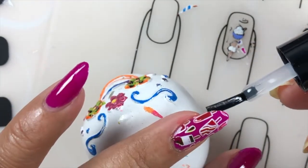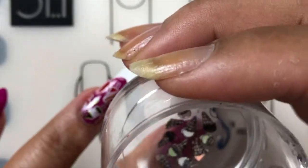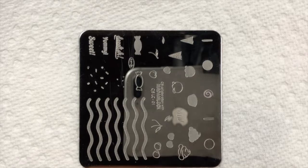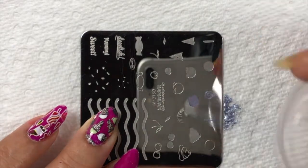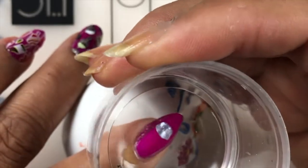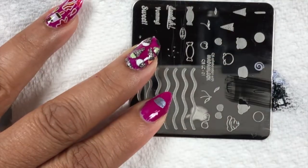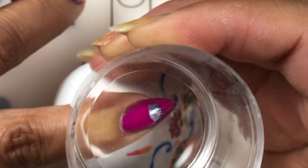Now, after everything is down, I do a top coat with my no smear, and then I did another glossy top coat on top of that. Now, this plate is beautiful. This is a layered stamping plate from Clear Jelly Stamper, and you see it has little candies and ice creams and wavy lines and cherries and phrases, and I love this one.